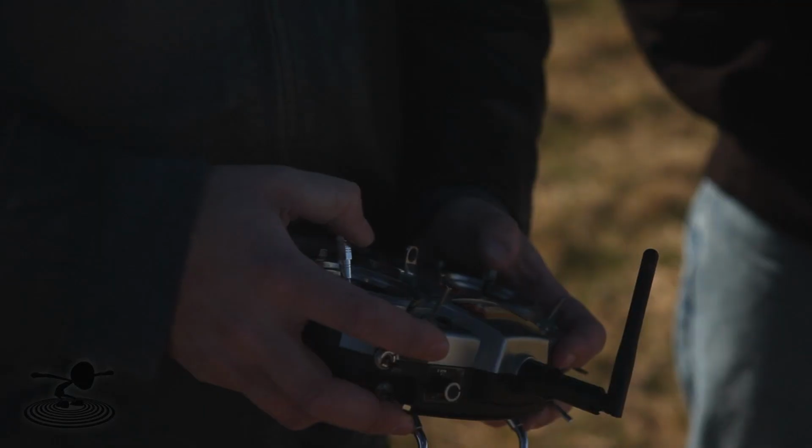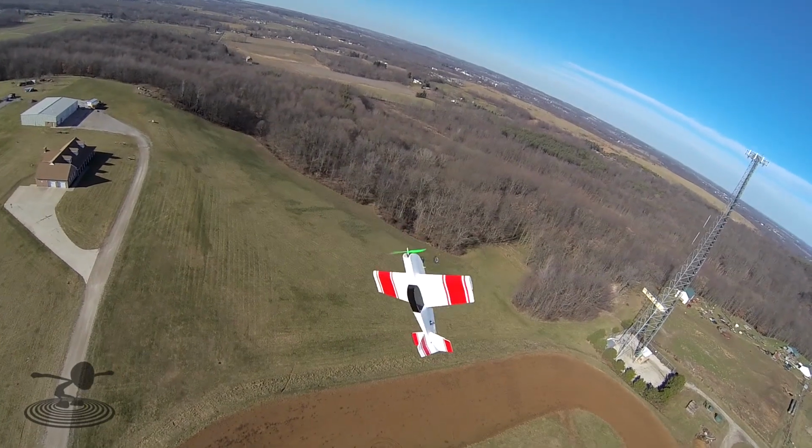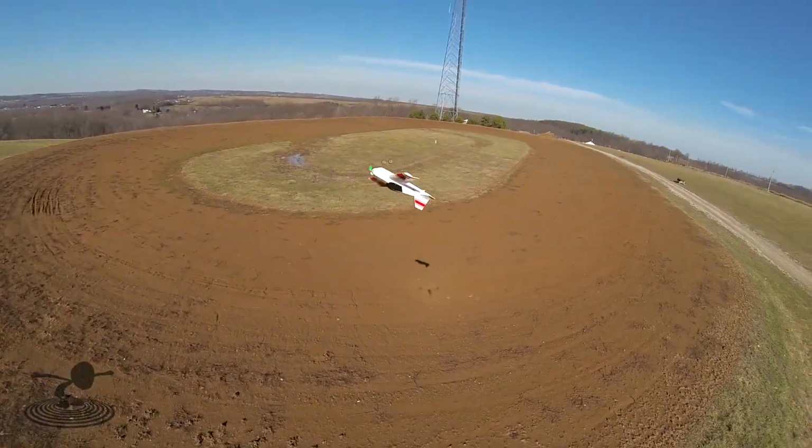Now, if you haven't seen the project or the review of the FT3D, Aaron Bates was really instrumental to the success of this airplane. It does all your basic 3D maneuvers, and it's also incredibly durable.